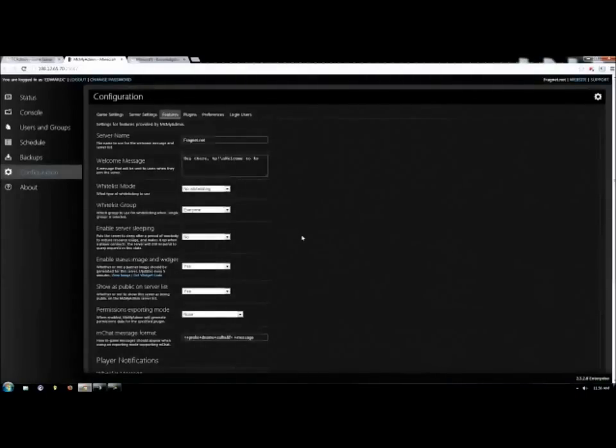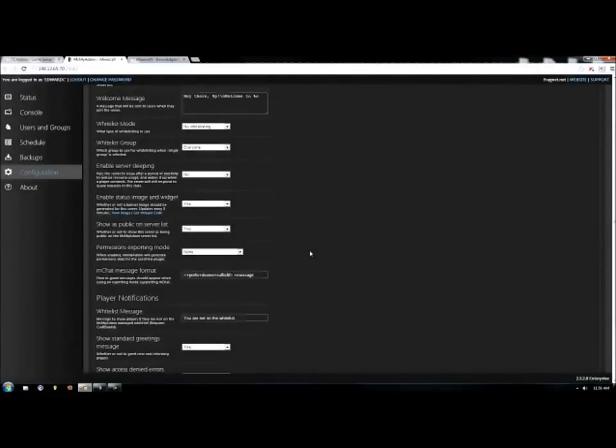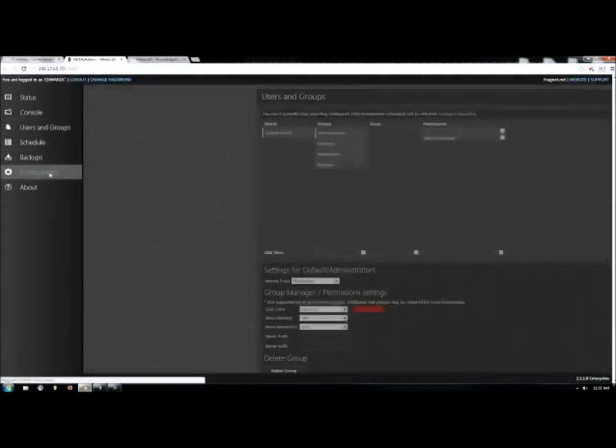In other words, if you have an existing Group Manager file and you enable this option after you've uploaded that file, it's going to literally overwrite that file. The permissions you had on there are going to get erased. So generally, I found it's a lot easier to just start from scratch. I won't import anything. I'll install all my plugins and everything, and then I'll go in through the users and groups section and set it up that way.